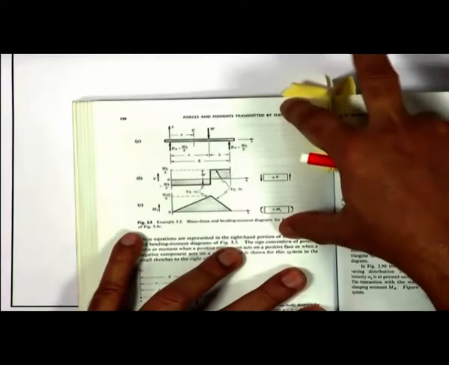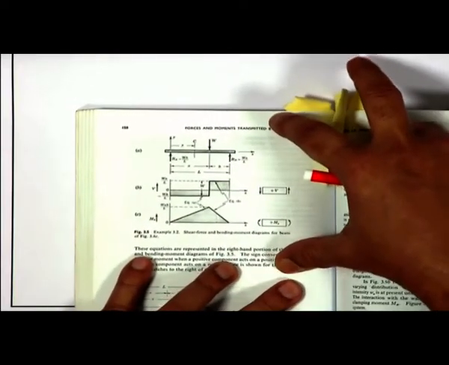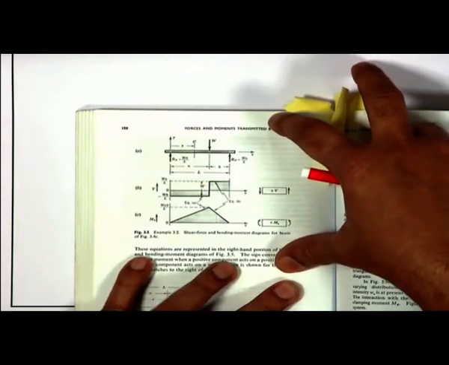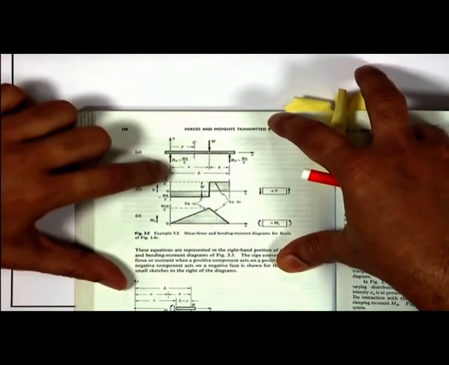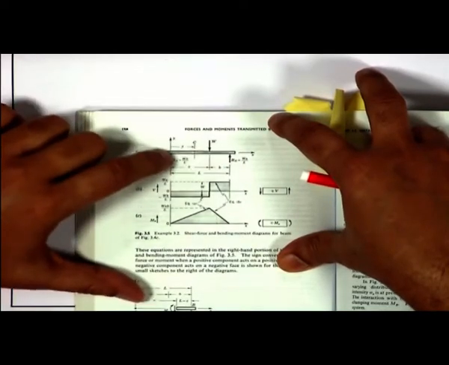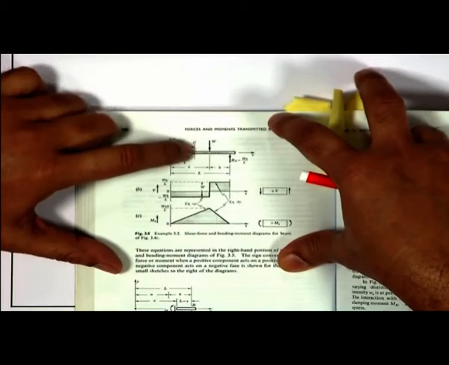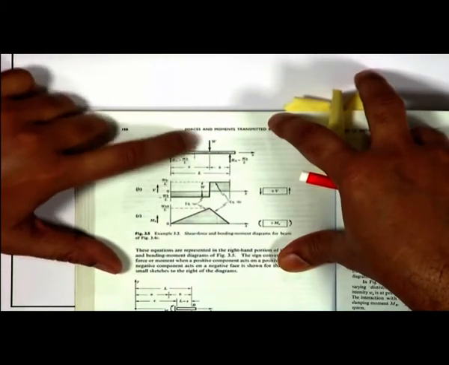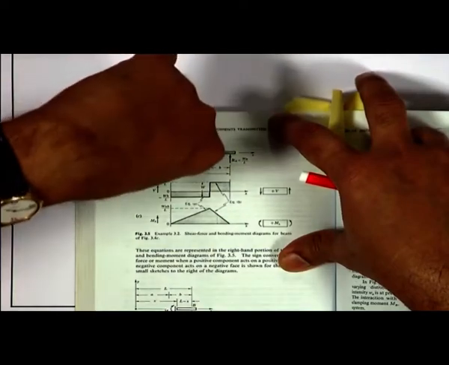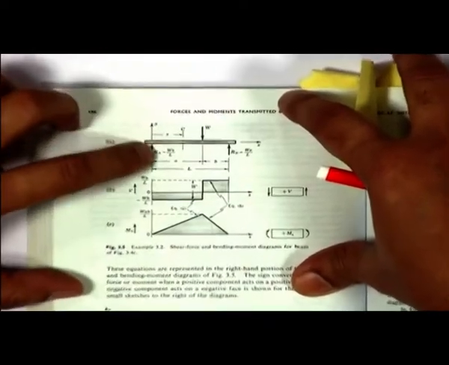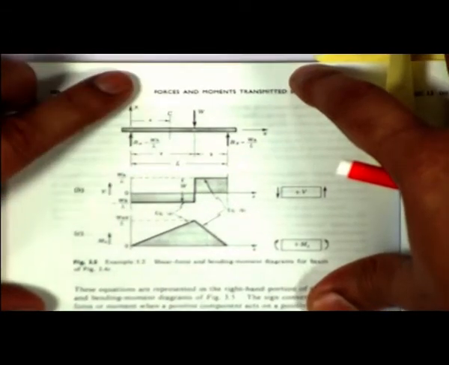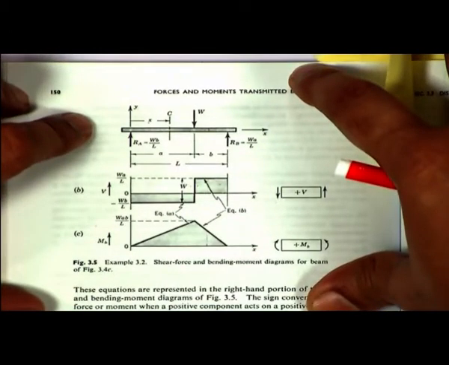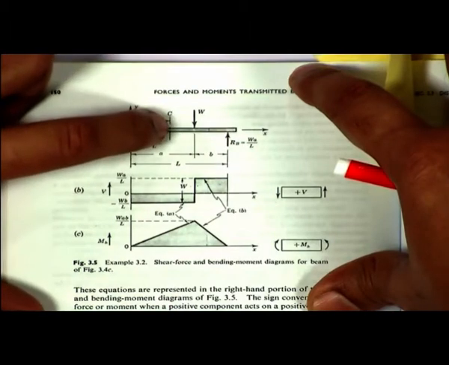Now, coming to the shear force and the bending moment diagrams, when you actually draw them, let us see the same book. You are familiar with the shear force and the bending moment diagram. You see that this force is creating a reaction here and here. If I consider a section at a certain distance, this reaction will create a moment about the axis perpendicular to the plane of the paper, and also it will try to shear off. So, depending upon the material and its behavior, it will be subjected to shearing force and bending moment at this section.